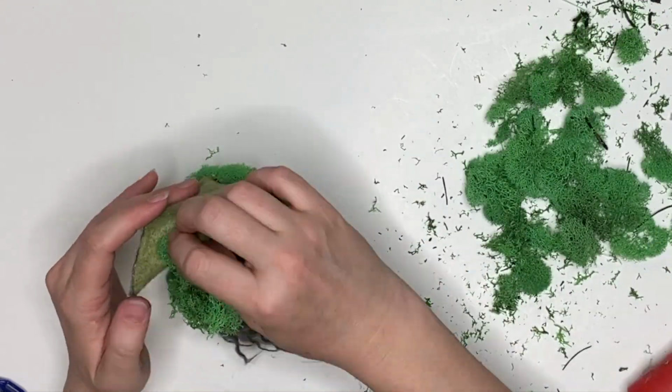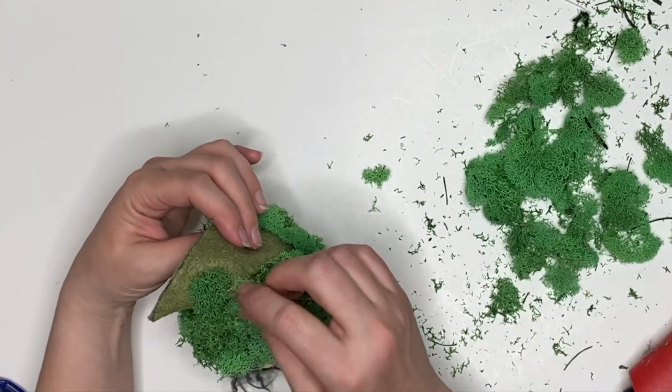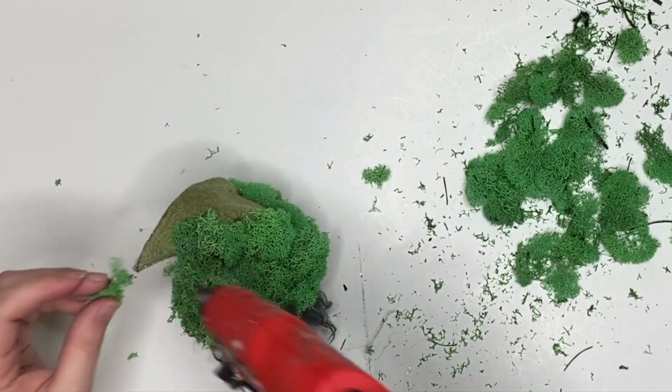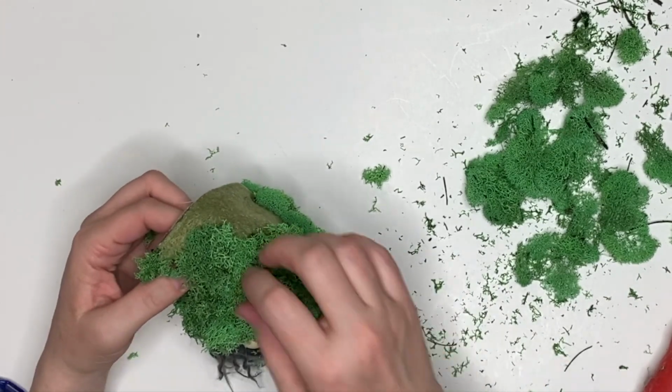I did share a tutorial on how to make a sheet moss gnome hat, and if you would like to do that, I'll put that link down below. Just don't use the dollar store sheet moss. Use the sheet moss you get in big rolls from the craft store, and it works very well.